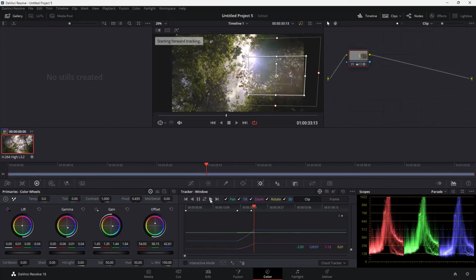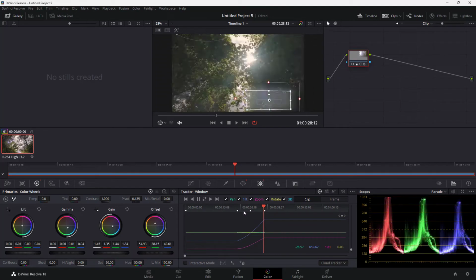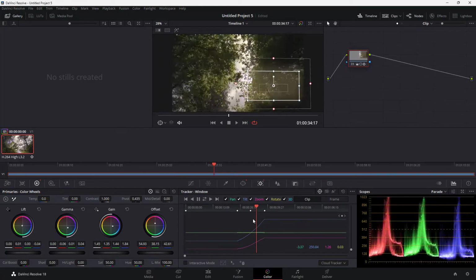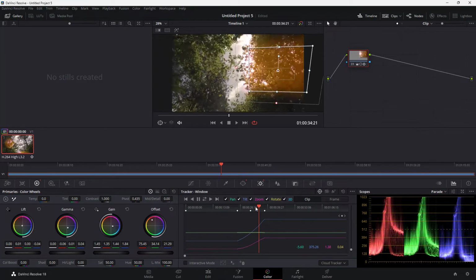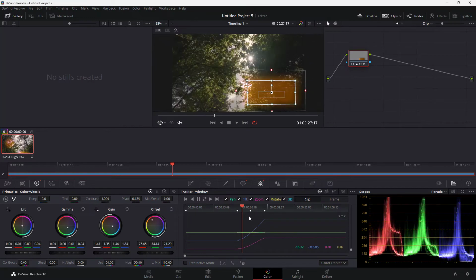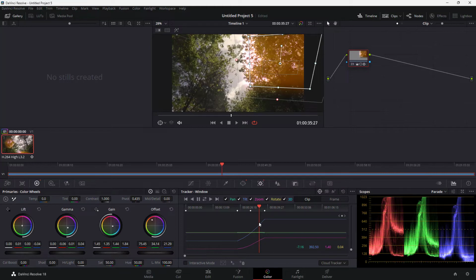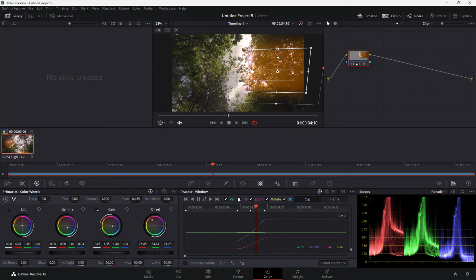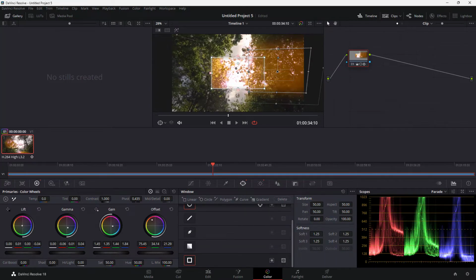So you can track it towards the back and track it forward over here as well, and you can see that this is how the tracker actually looks, and it focuses on that particular area. You can really change how it looks on that area and make color corrections on the go dynamically, just like this. And that is how you can use the auto tracker feature. You can also see that right now everything is turned on, pan, tilt, zoom, and everything. But if I were to turn one of them off, let me add in a linear tracker right here.